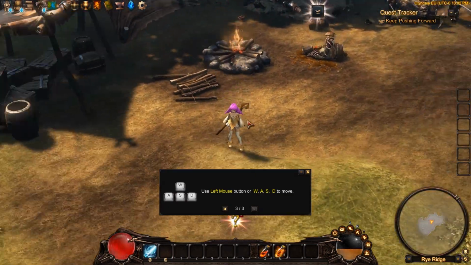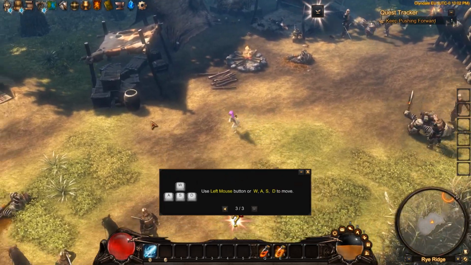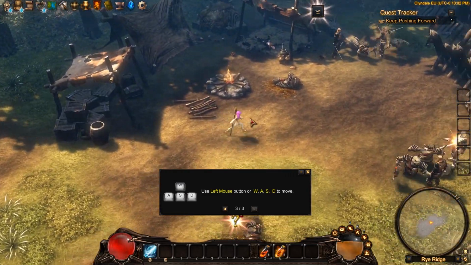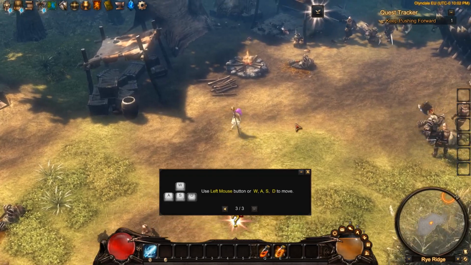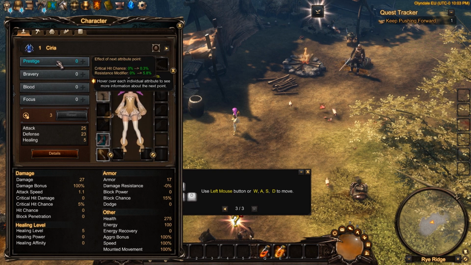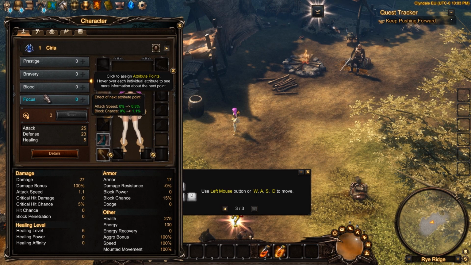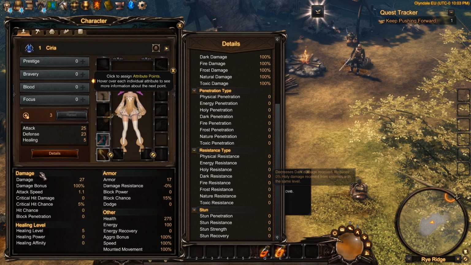Okay, so as you can see, it is a standard hack and slay, with the exception that you can move your character with WASD. But for every veteran Diablo Path of Exile player, you would move around with your mouse. Here's the character window. We have 4 stats. We have the prestige, the bravery, blood and focus. The descriptions are really good in this game, so you can always see which substat you will affect. You can click on details and see all the substats.